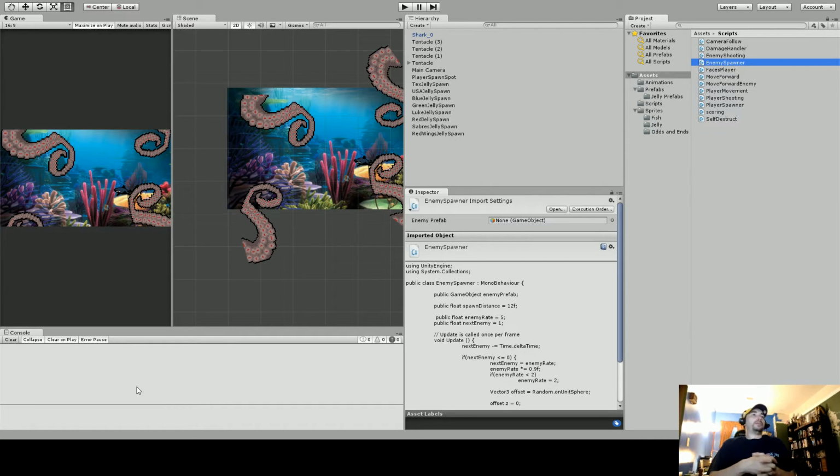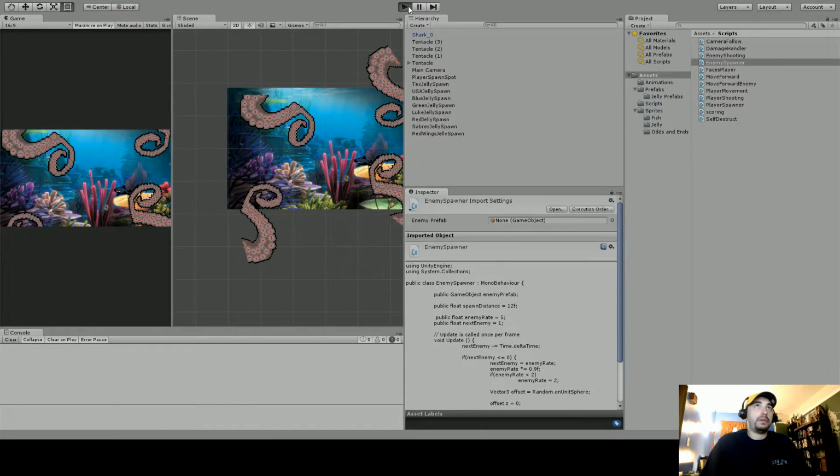At first my game was supposed to be a music game, puzzle game, and as I got to looking at how you do things in 2D and programming and looking at tutorials, I realized that I was out of my scope, I was out of my depth. So I moved to a shooter, but still keeping an aquatic theme. And I learned a lot when it comes to coding and player movement and stuff like that, and spawning and creating prefabs. Because once you create a prefab and you get a script and you're able to apply that to your animation, man, it makes everything really awesome. But anyways, here is my game.